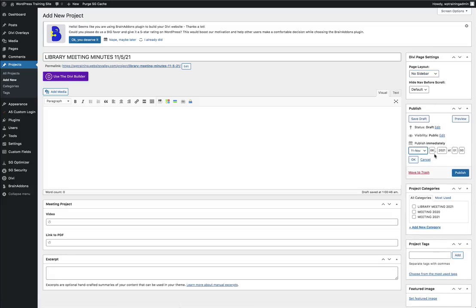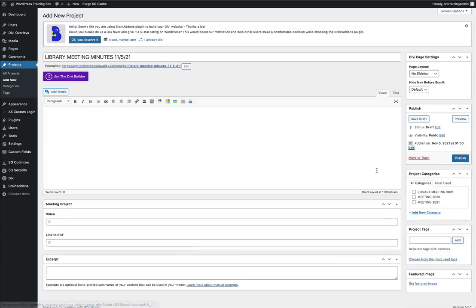And today is 11/5. So I'll put that and say OK. And down here under categories, this is a library meeting, so I'll select that. Down below here, the separate file areas for the video file, the link to the PDF, and obviously down here is the excerpt for the post. And that's where they're going to go.